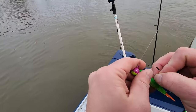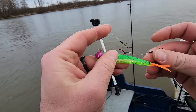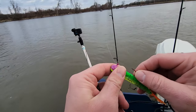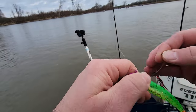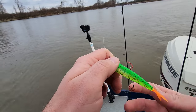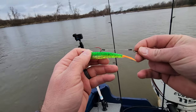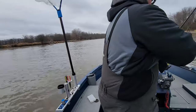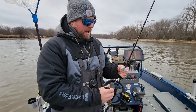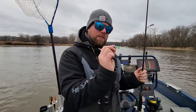We tend to make our own stinger hooks — it's cheaper because we go through quite a few. The way this is set up: you just hook this right on your main hook, pull it tight, it cinches down right there. It sits right out there at the tail of your worm, which is exactly what you want. If they're just biting the tails, they're gonna bite this instead and it's gonna hook them. See how that one doesn't ride straight back? We're gonna get rid of that one — the ones I made weren't a high enough pound test. These ones Kyle made are a little better.